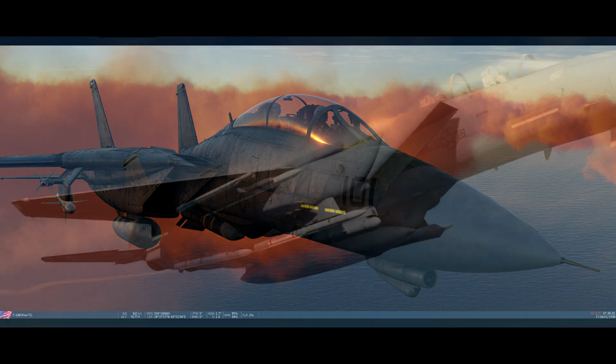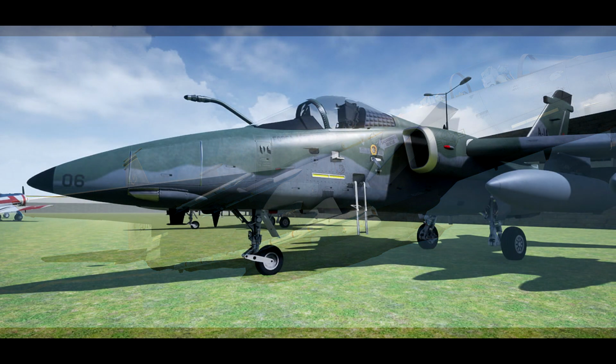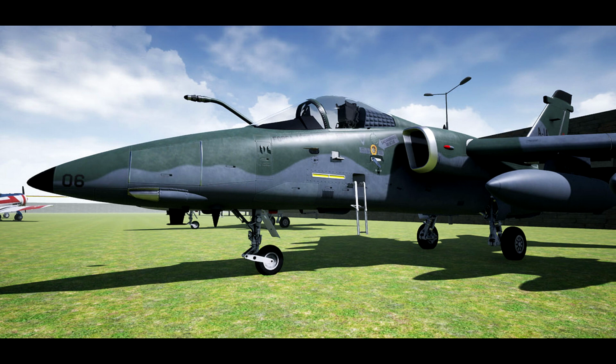I did throw up some little images from Razbam, and not many of you noticed that just towards the end of last week's video. Some more work being done on that F-15E, and also some Mirage jets and some other bits and pieces, some other little teasing tantalizers, if you like, from Razbam. Continues to do it, which I enjoy. So I'll throw up some more here as well for you to drool over.